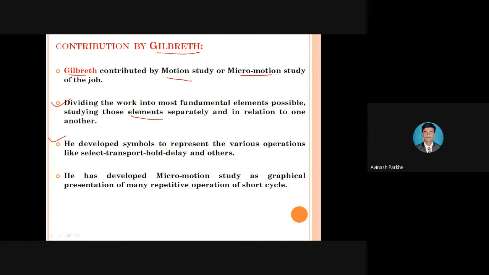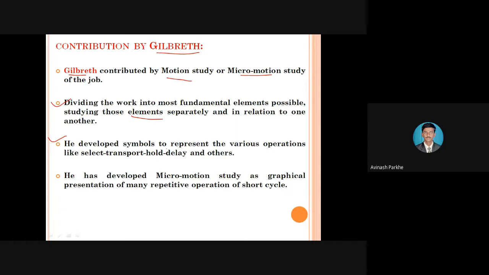So if all these operations are represented in a symbolic manner, then those operators, workers or unskilled labor can easily understand that they have to perform this particular task. But if we give the standard notes in a descriptive manner and they are unaware of this information, because sometimes they are also unable to read those parameters, then it is a problem. So instead of providing the information in a descriptive manner, we have to provide some standard symbols.